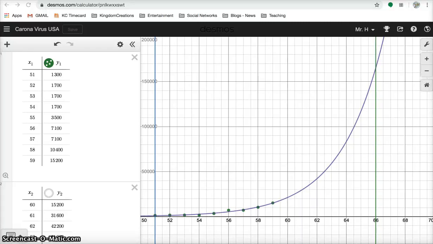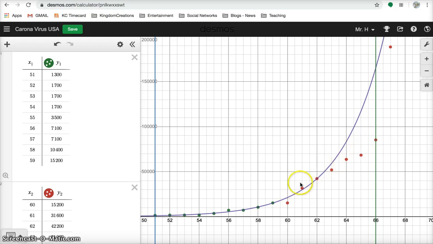All right, everybody. So, welcome back to Desmos, where we were graphing the rise in cases in the US of the coronavirus. And you can see as we went through, I think, the 59th day, we got a pretty nice fit for an exponential function, which made a lot of sense to us. Now, in my last video, I showed you that when we graph the days after that, it really appeared to have a logarithmic feel to it.